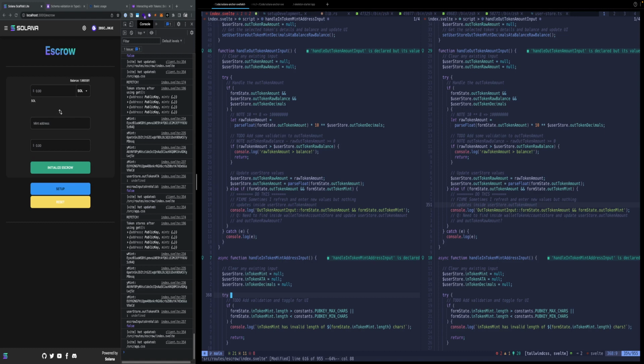How do I get decimals? Why do I even need, I mean, honestly, in token raw amount. That's right. I need the in token raw amount because that's what my program needs.